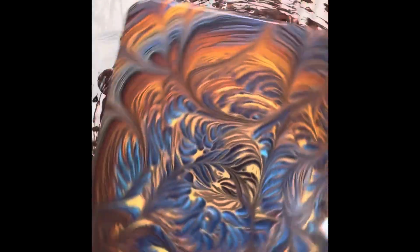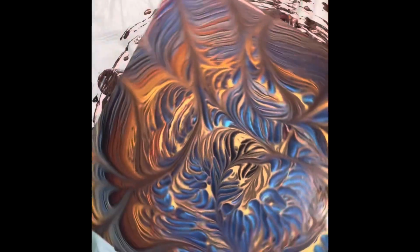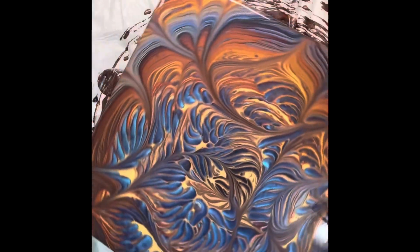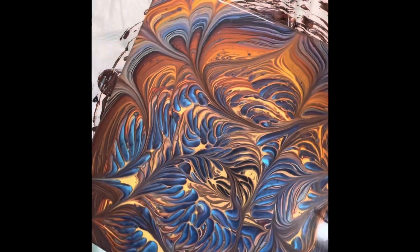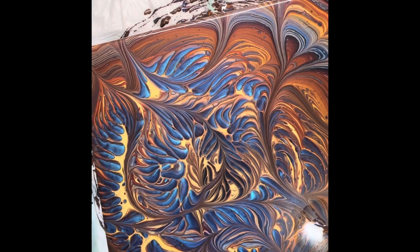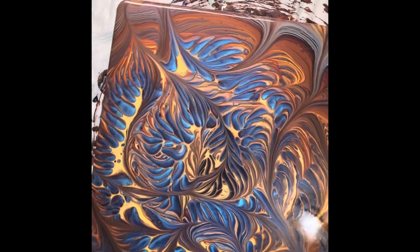But anyway, before I wrecked it, the center was horribly terrible looking. Those couple of little pass-throughs connected some of the part that was yucky and made it really cool. So I'm digging this. This is neat. I like this a lot. You never would have thought these colors would have been as beautiful together as they are. And that purple came from nowhere.